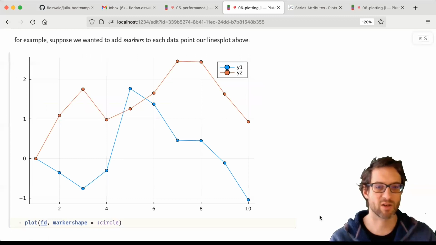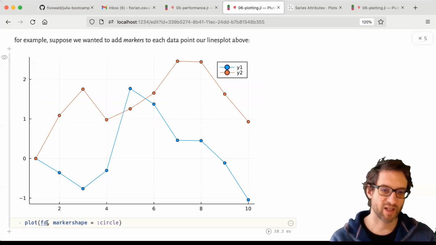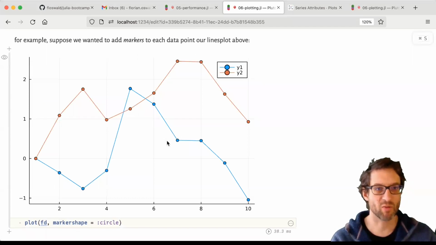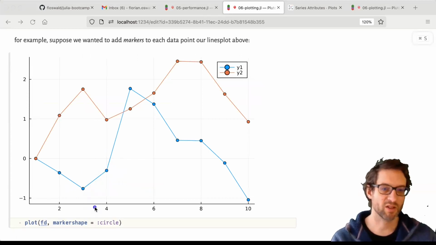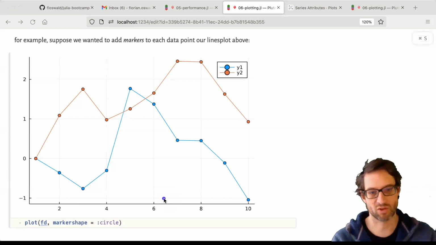Okay, so let's go with this. Let's get our fake data again, and let's change the marker shape keyword. Okay, without marker shape, you saw there was just a line. So where there was no marker shape, a marker is this thing, dot. Okay, so we say now at each data point, put a marker and give it this shape circle. Okay, it's going to draw a circle for each dot.